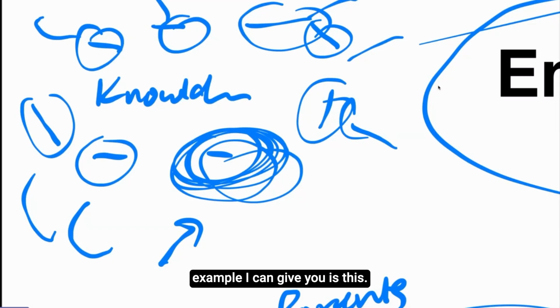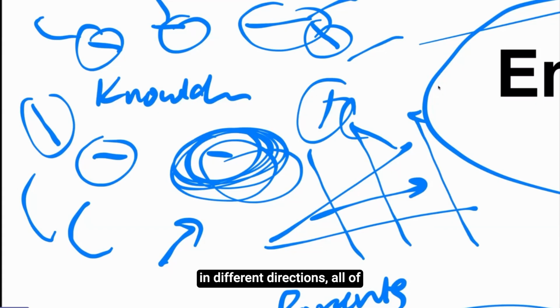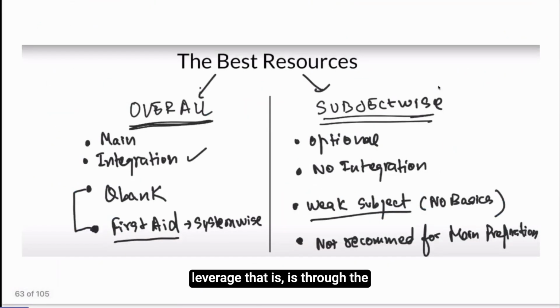And another example I can give you is this. If you go down a path in, let's say, ancestral times, thousands of years ago, and you go down it only once, you're not going to remember it. But now let's say you're going through it different times in different directions. All of a sudden your brain will build the memory of it really fast because it knows it has to go through it in different scenarios, and it is important information for survival. And that's how encoding variability works: you're taking the same information and using different lenses to learn it, and that gives you way better retention and leads to learning that isn't tiring, it isn't fatiguing, it isn't constant freaking revision.